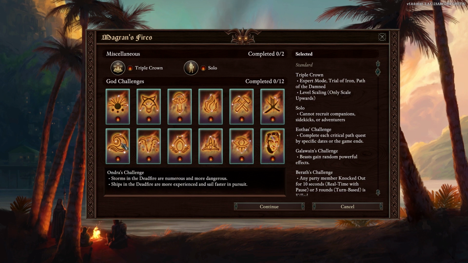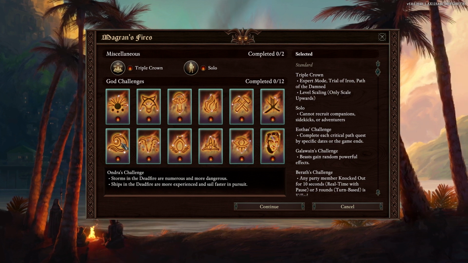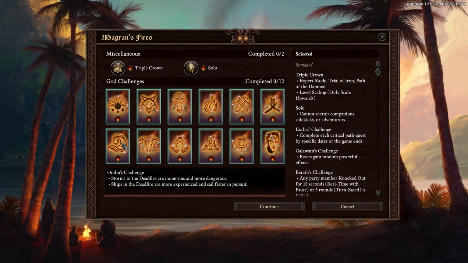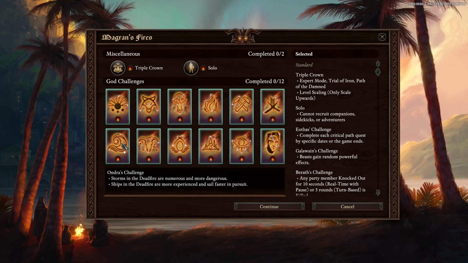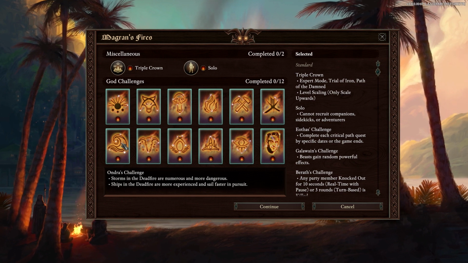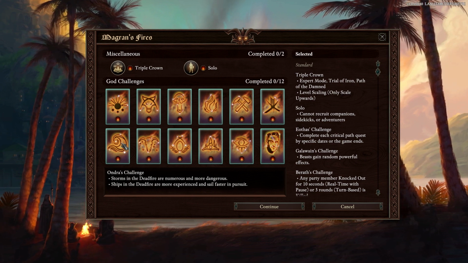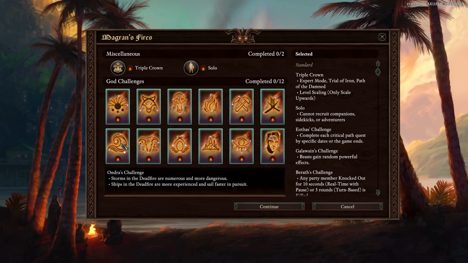So up next is going to be Andra's challenge, and it says storms in the Deadfire are numerous and more dangerous, and ships in the Deadfire are more experienced and sail faster in pursuit. And this actually killed me the first time I made it off of Port Maje. I did encounter a vessel that was much higher level than I was, and it wound up actually destroying my ship in combat, which was not very fun. And because none of the other challenges require you to do bounties, I would actually recommend just avoiding ship combat in general. You don't have to fight the bounties. It actually is a waste of time to do the bounties when you're trying to complete the challenge for Aothis. This could be avoided if you're just really careful, and I would recommend speed upgrades on your ship as soon as possible to potentially outrun some of these higher level ships that would kill you.